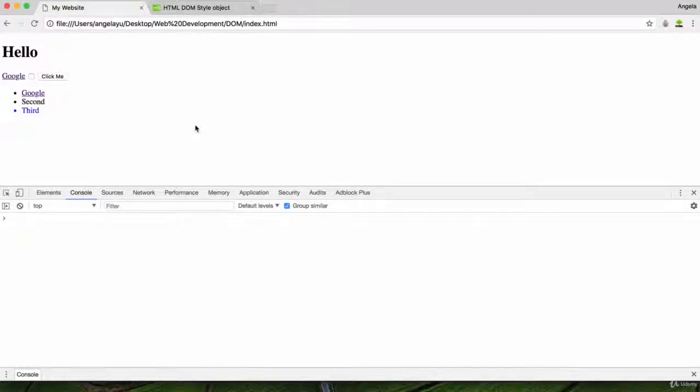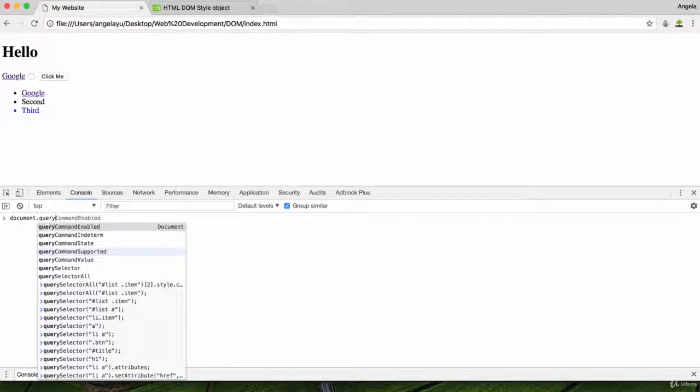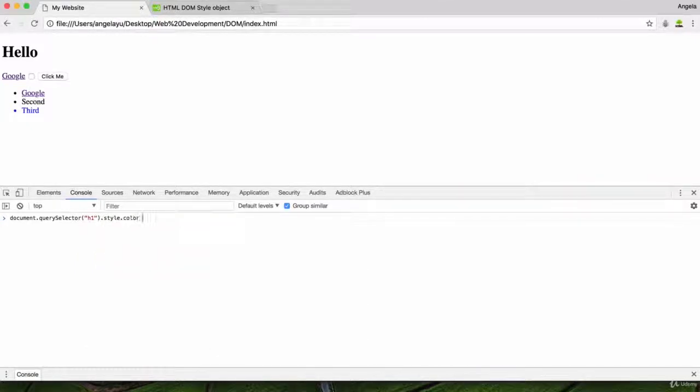All right, so now that we know how to select elements using the DOM, it's time to learn how to use JavaScript to manipulate the elements that we've selected. Now, as you saw earlier on, we were able to change the CSS style dynamically using JavaScript by tapping into the style property of an element object. So for example, we could say document.querySelector h1.style.color equals red. And that selects the h1 element in our document, changes the style color to a red color.